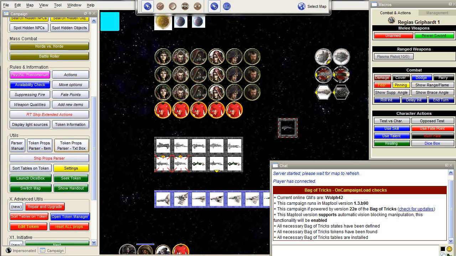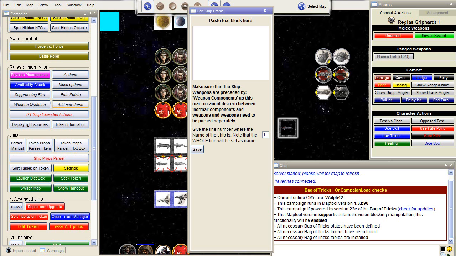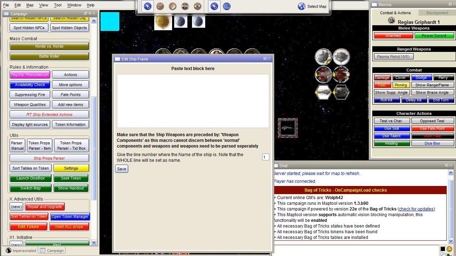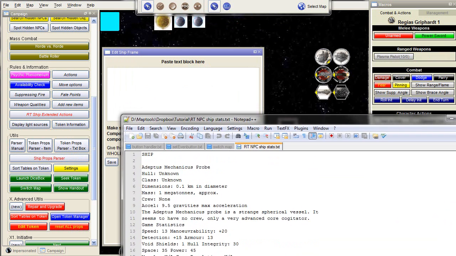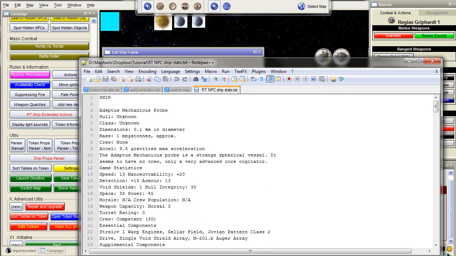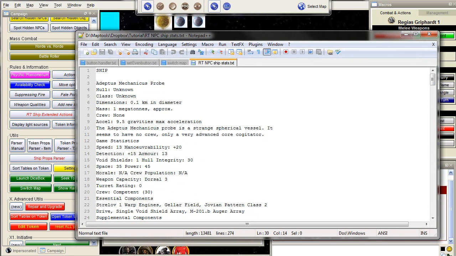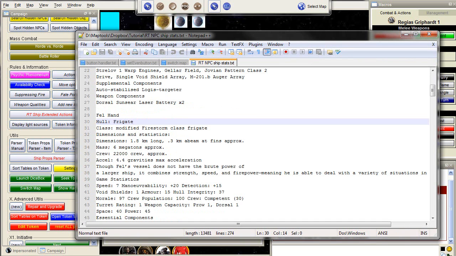Last time I explained the token props parser box, in which you can create NPCs with stats from a text file. This time I will do the same thing, but with a ship. Okay, so here we have the property editor of a ship. From the books you can copy and paste the statistics of a ship.